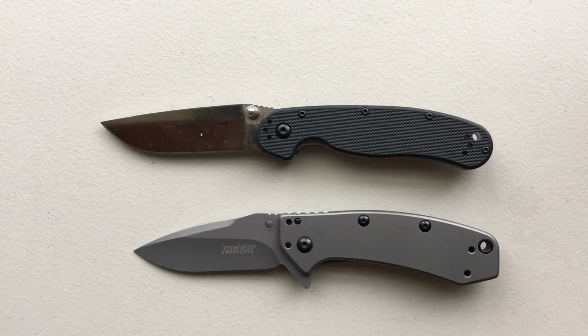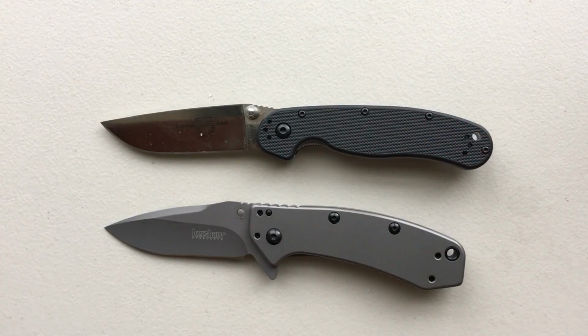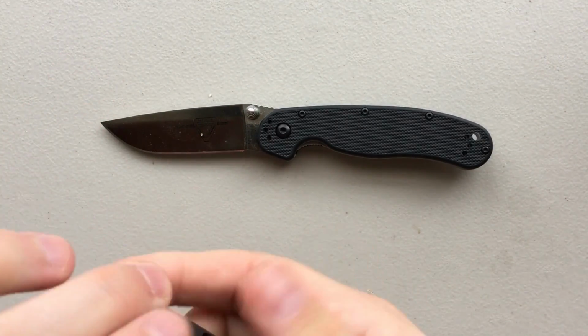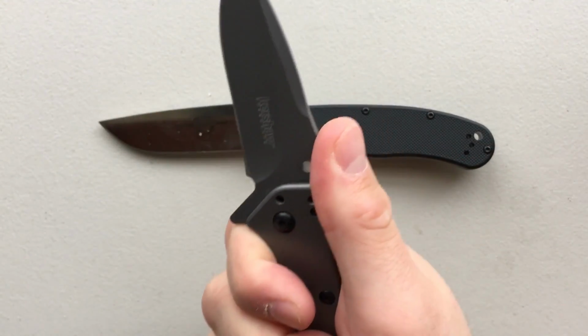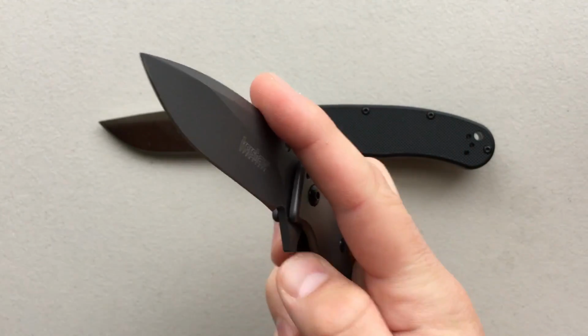Anyways, moving it along. It's not the Z Hunter, sadly, but it is one of these two. And I went back and forth a lot about this because, and I carried both of them a lot to try and figure this out. And my final conclusion is that the Cryo is just more flashy and it's more fun. I mean, at the end of the day, because of the assisted opening, because of the Hinderer design, because of the overall dark gray, high-speed, low-drag mystique, the Cryo is a little bit more of a fun knife, and certainly it's flashier in the open.